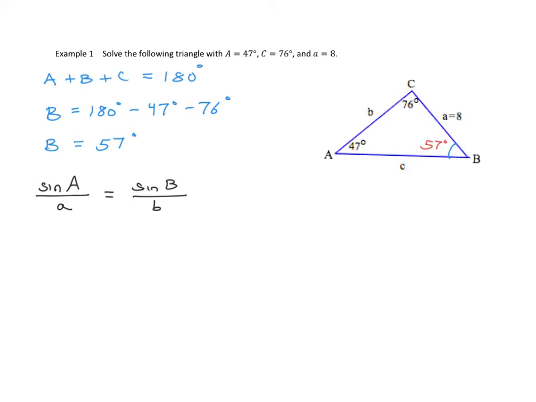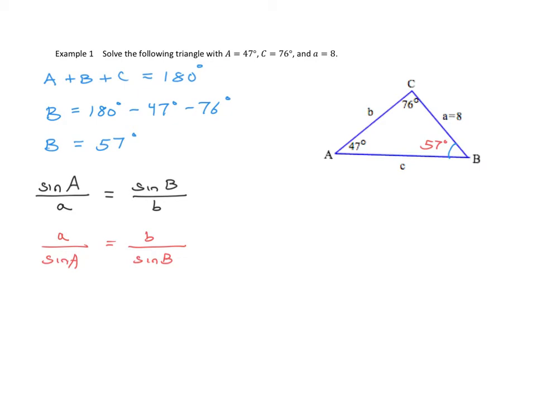Now, the second thing to point out is, since we're solving for b and in this formula it's in the denominator, maybe I'll use the other variation of the law of sines. That is, a over sine of A is equal to b over sine of B. So I'm going to take all of the information from here and put it into this formula. The only thing that I won't know is b.